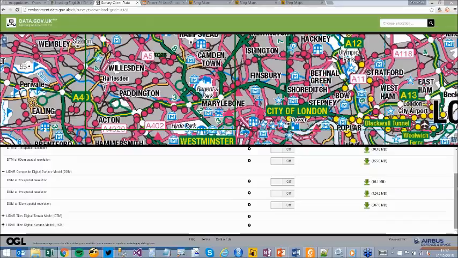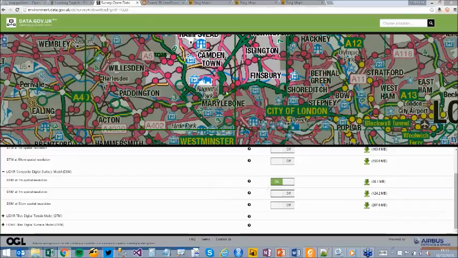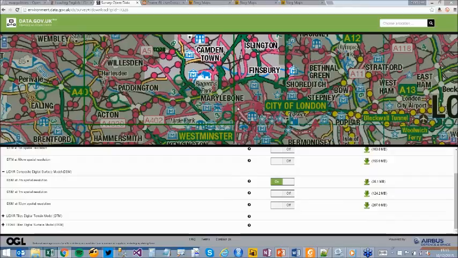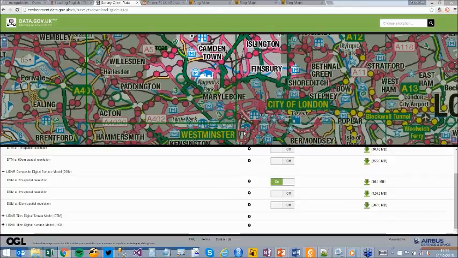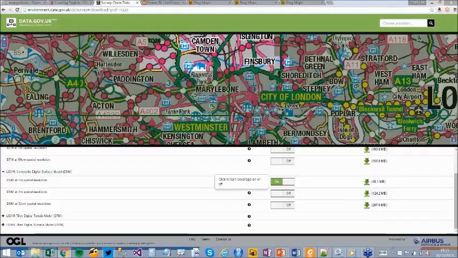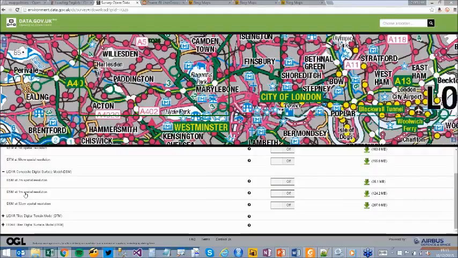The DSM data comes in a variety of resolutions, and we don't have every resolution for every square of the UK. So if you want to see coverage, you could maybe choose to see the data at 2 meter scanning resolution. So if I do this, it will actually cover the areas that we've got data for at this 2 meter square resolution. And we've got a variety of resolutions. We can look at the data at 2 meter square resolution, 1 meter square resolution, and 50 centimeter square resolution. I believe it's also possible to get it in 25 centimeter square resolution.